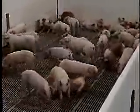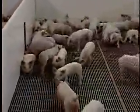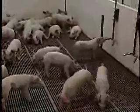As you can see, this room is completely built out of plastic, and that's because before these piglets went in, this room was completely washed with high-pressure hot water, then completely disinfected and left to dry. That again is a biosecurity measure in order to eliminate as much disease pressure as possible.